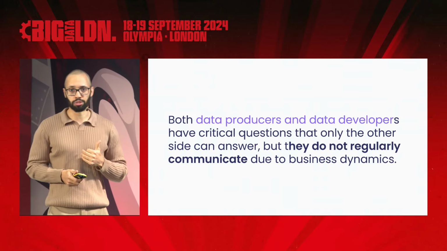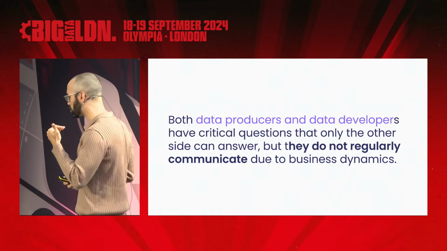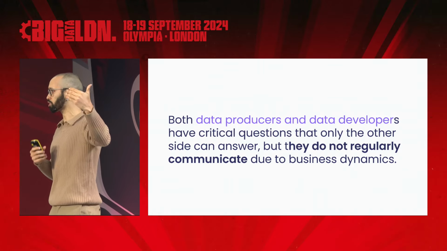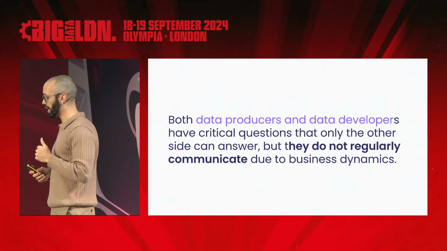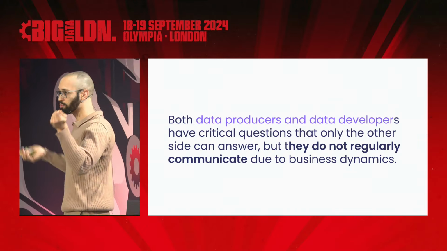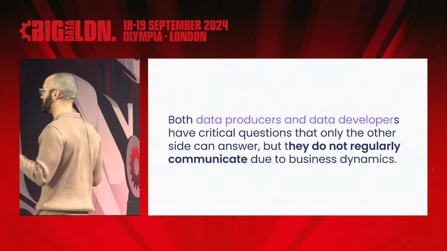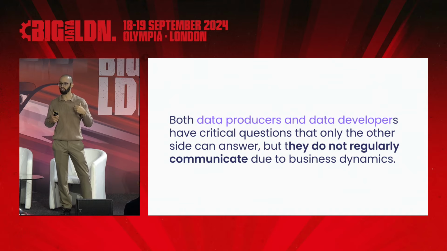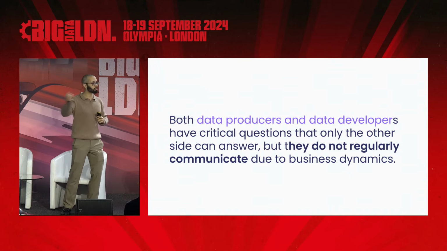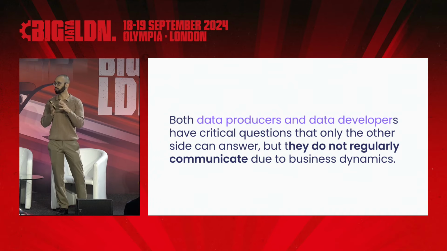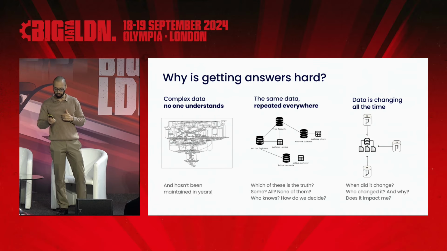So data producers and data consumers both have really critical questions, and these questions are required to be answered before the business as a whole can invest in data products like AI. And unfortunately, these two sides both have the answers to each other's questions, right? The producer has the answer to the questions of the consumer around, is this data trustworthy? Where does it come from? The consumer has the answer to the producer's questions around, what is this data being used for? But these two sides do not actually communicate with each other very frequently, and that's a problem.